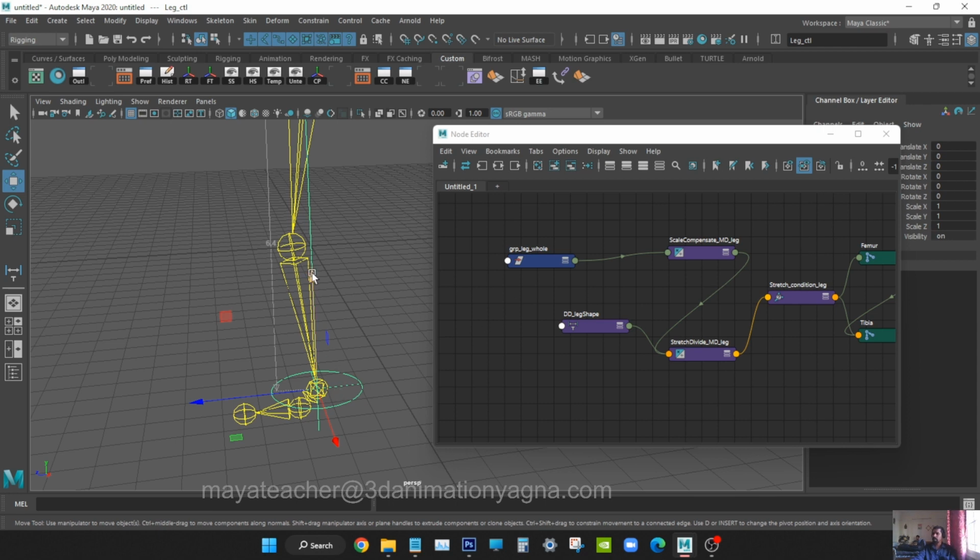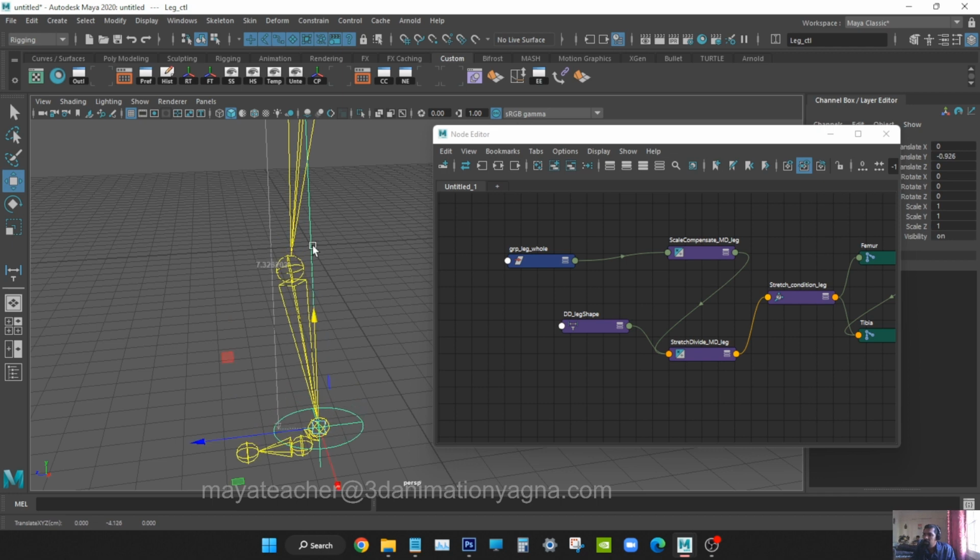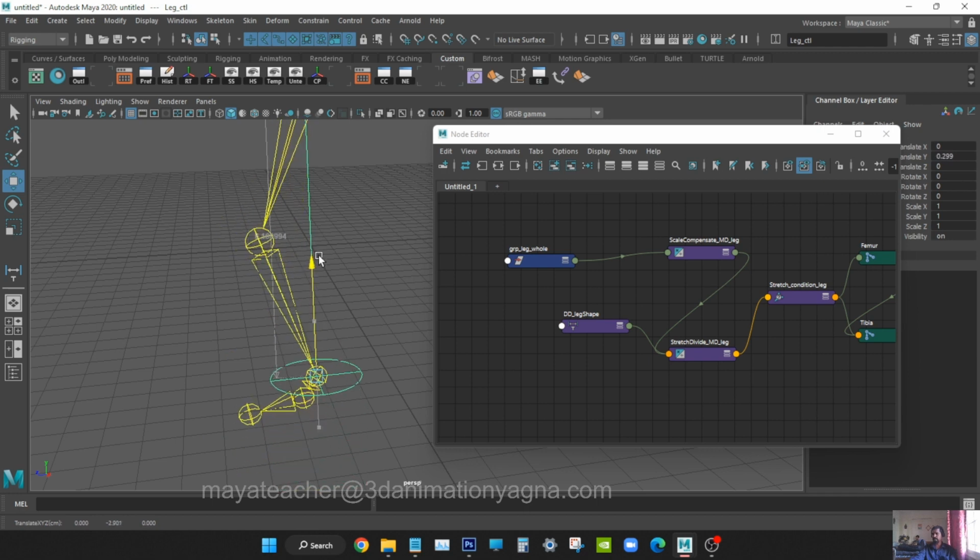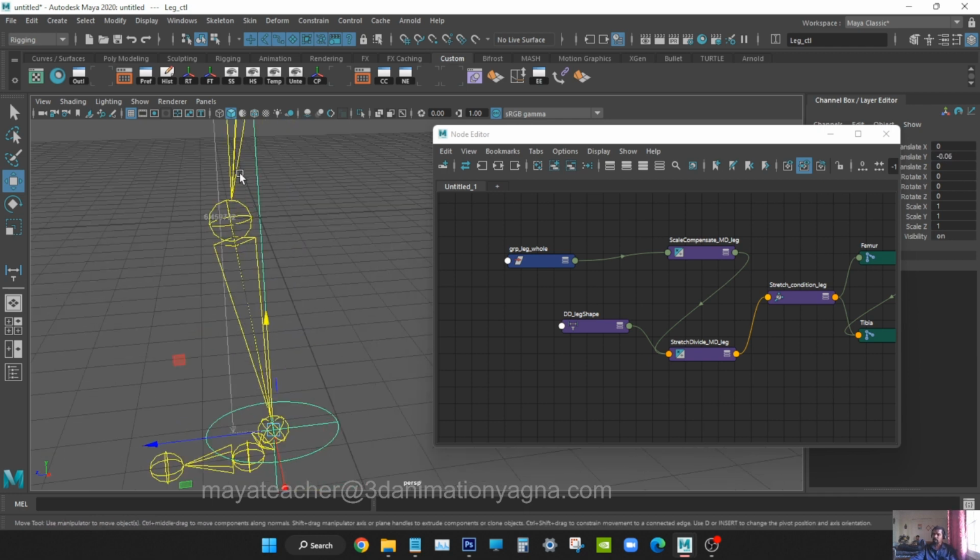Now when I stretch it, the shape is maintaining, but the legs generally will stretch a bit, a little bit, and then only the bone will start stretching. So here it should become straight. This line you are seeing, the same straightness it should become.